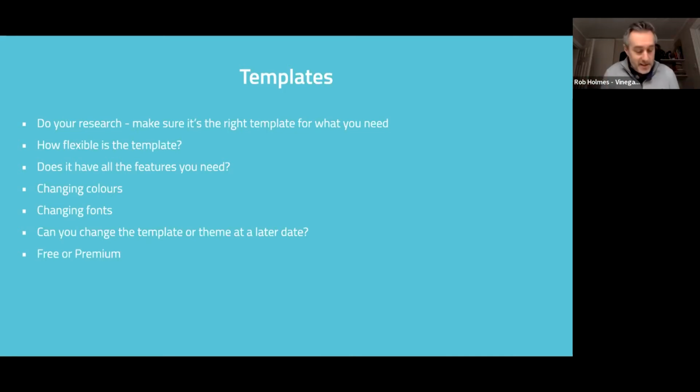Because of all this, at Vinegar Creative we've created our own template on the WordPress platform, so we can get around these issues. One of the big things about having a good template is that it saves you a lot of time with building the site bespoke from the start. You hit the ground running. So with our own template, it's quick and easy to get going, rather than having the hassle of working with either developers, we are the developers, or a poor template, and then we can add functionality as and when we go.